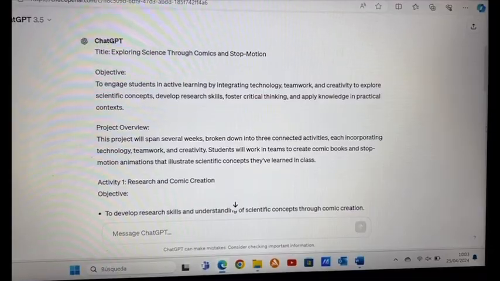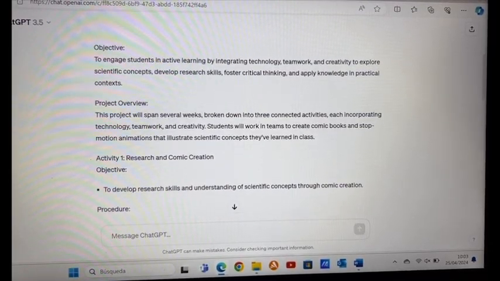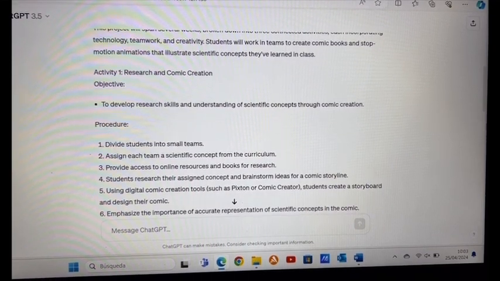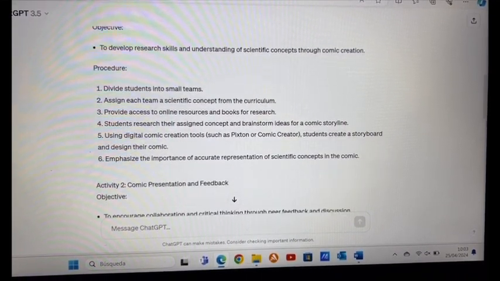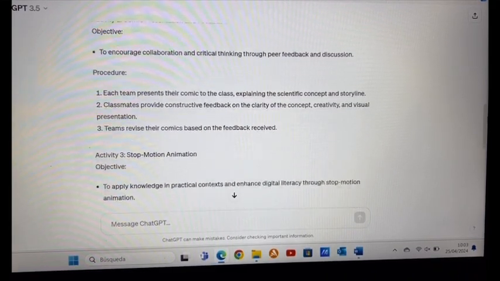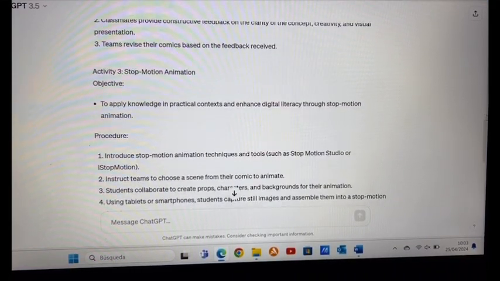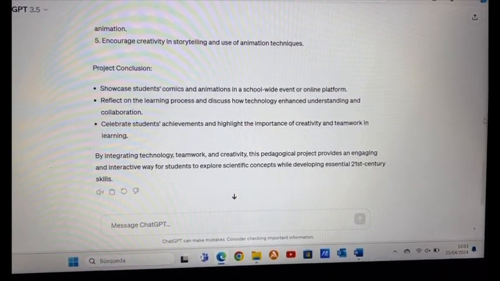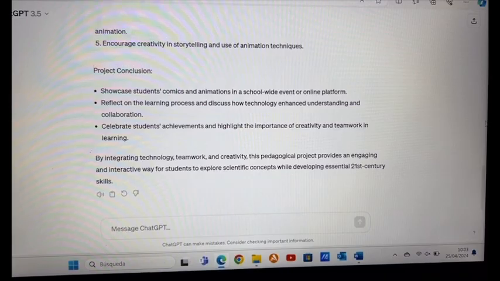Now I'm going to ask ChatGPT what activity I can do based on my students' abilities. As you can see, ChatGPT has created 3 activities in which students must learn scientific concepts. I will change it so that the students learn how the different parts of the body work, as I think they will get more out of these activities. On the other hand, ChatGPT has set the exposure of the comic as a task, which I will change to an activity in which students must show their knowledge.